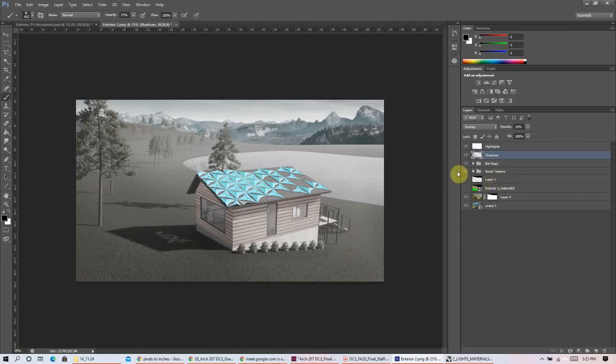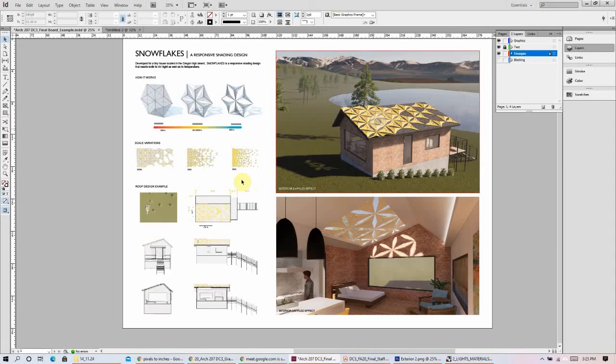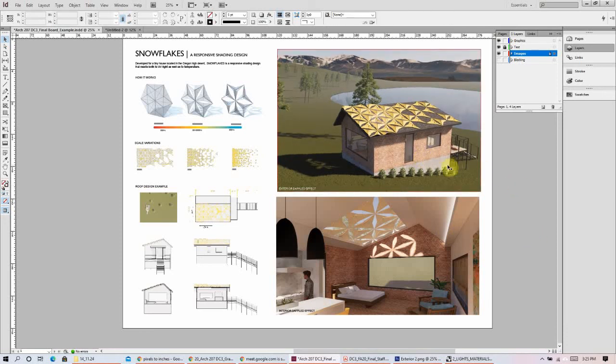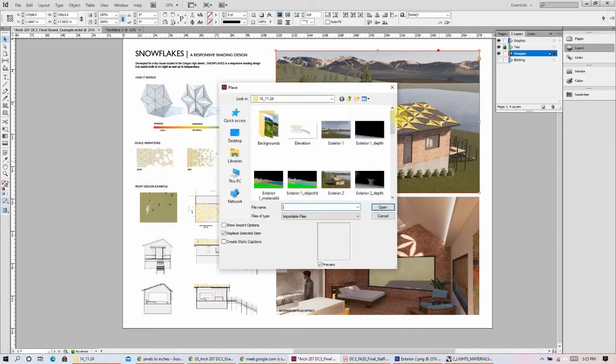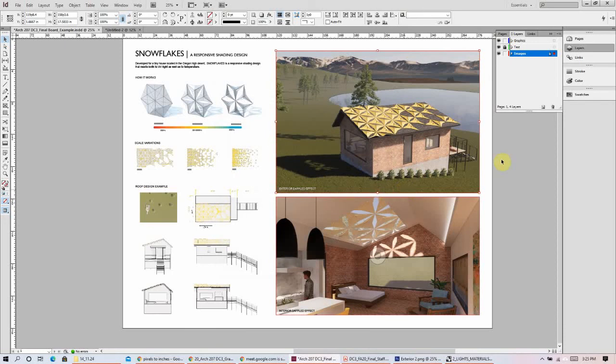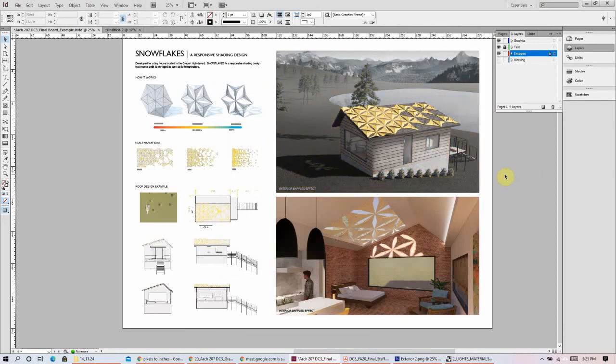All right, so that's kind of all I had for you for Photoshop and InDesign today. It was just basic tricks that hopefully will help you as you're working through these things. I know it's not easy. Update your images right after you've worked on them, but yeah, that's pretty much it.